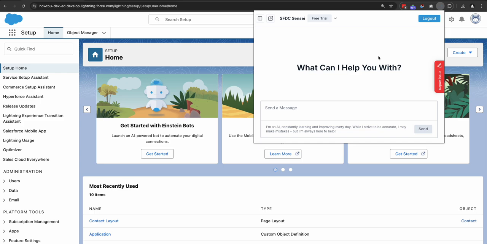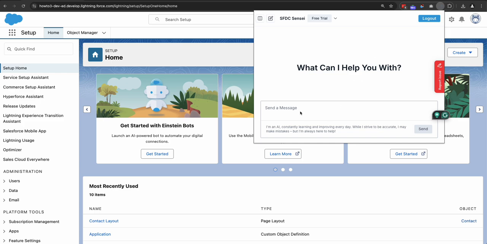So here's a scenario where let's say we have a sales ops person or a sales manager who wants to look at reports where the opportunity close dates are in the past and the opportunities are still open. So they want to make sure the stages are updated correctly, the records are updated correctly, keeping pipeline, the forecasting as well as data accurate.